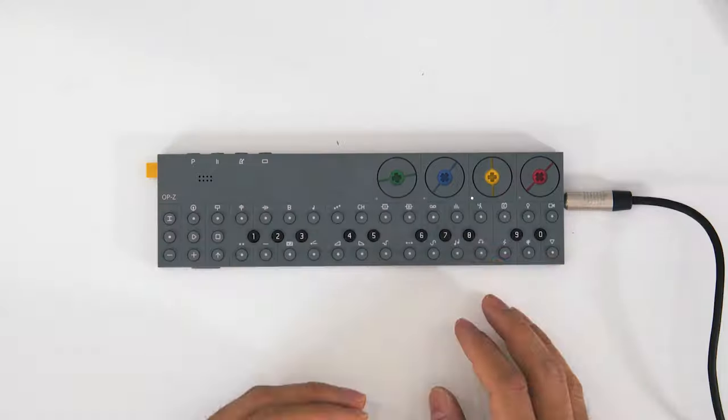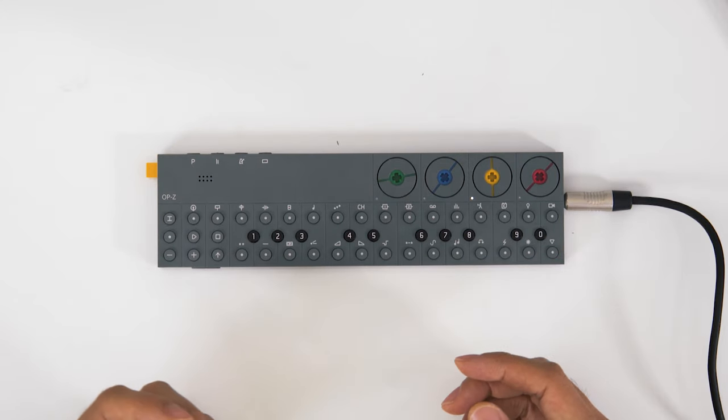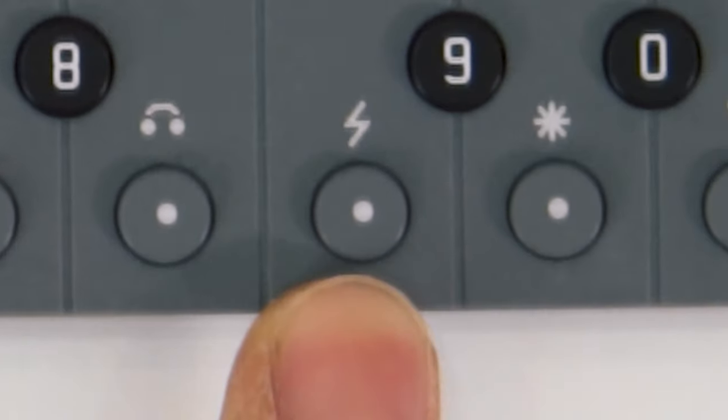It's just super fun to jam with, but if you got to know how every button behaved, you could be really intentional with the kinds of things you want to pull off. And look at all the amazing effects you get — snake, left triangle, Harry Potter, number two. Just a few more cool things before we get to the OP-1 comparison: you can sequence all these performance effects.